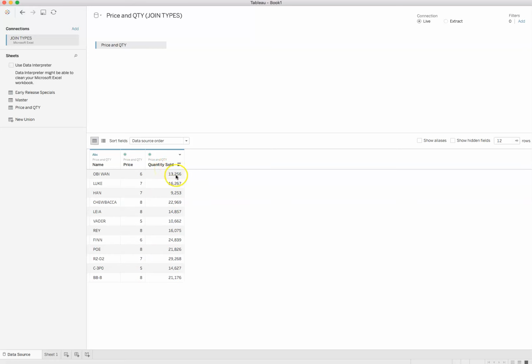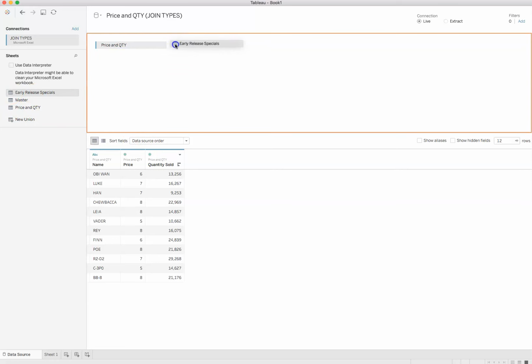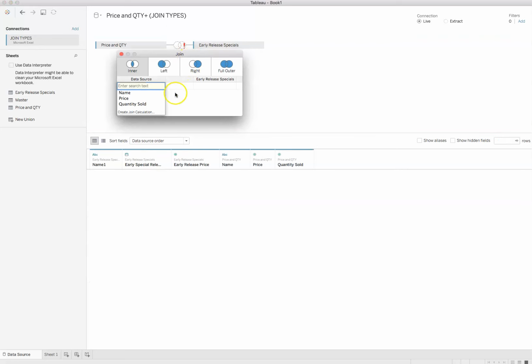And now what I want to do is join it with material from the right table. So the right table is table 2, and I've used price and quantity, and now I want to join it here to my early release specials table and show those data together. Now, when I just drag it over, you'll see Tableau automatically has some ability to join.